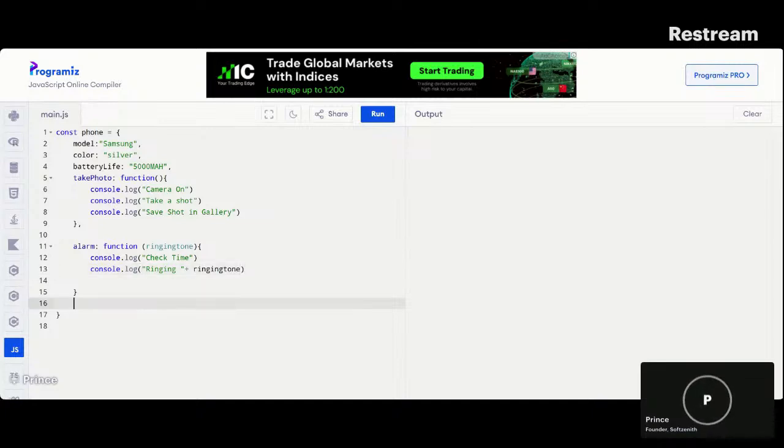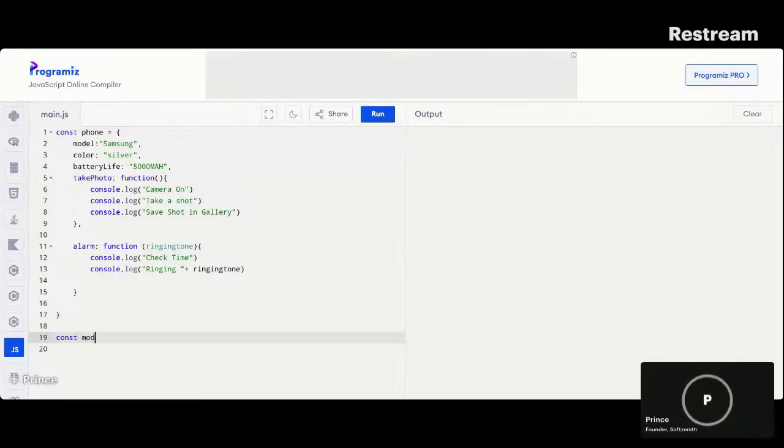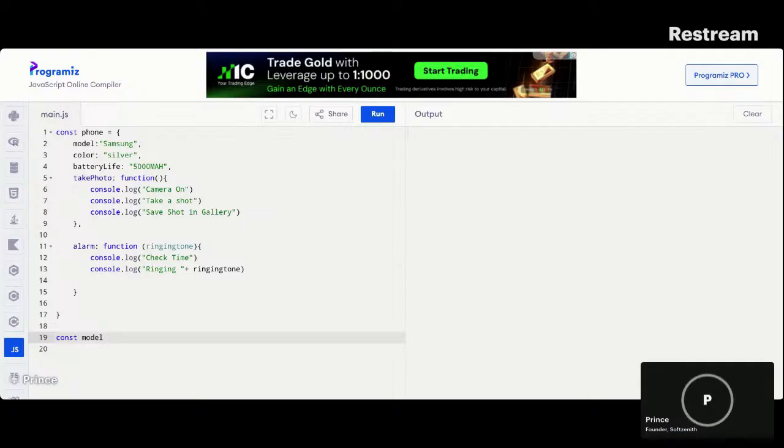So normally, remember when we are accessing properties of an object, we use this pattern. For instance, if you want to access the model of this phone, you do phone.model, and that solves it. Let's say console.log model.